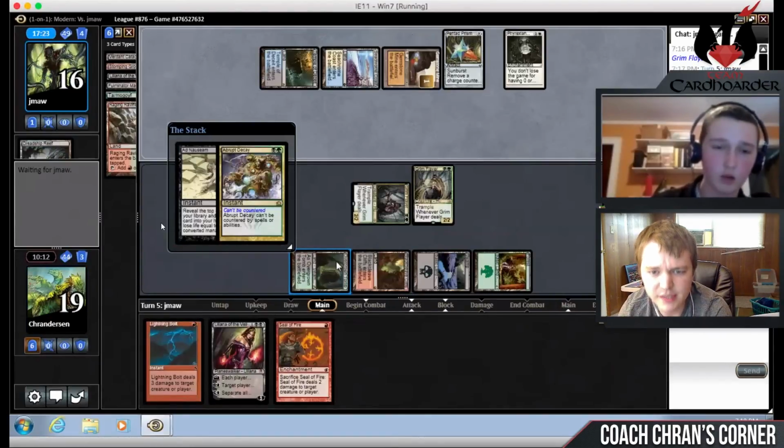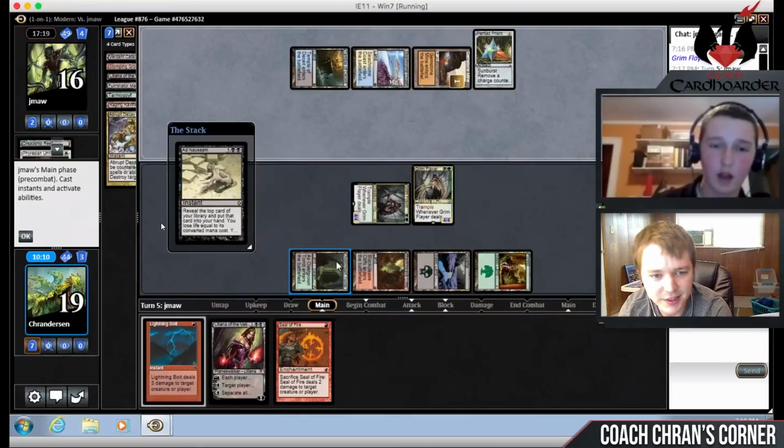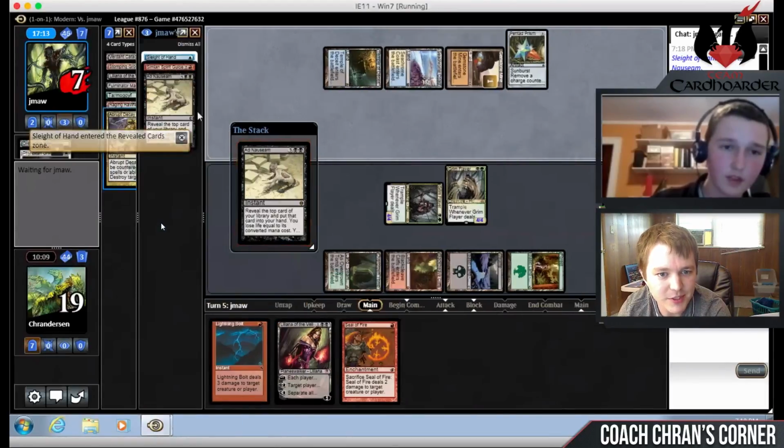We can try to cast it in response to the Manamorphose. But yeah, once the Ad Nauseam fires off and they have their whole deck in their hands, it's pretty hard to kill them. I've tried to get cute with that before, and I always get punished. Yeah. I have to agree with you there. That pretty much always happens to me too.